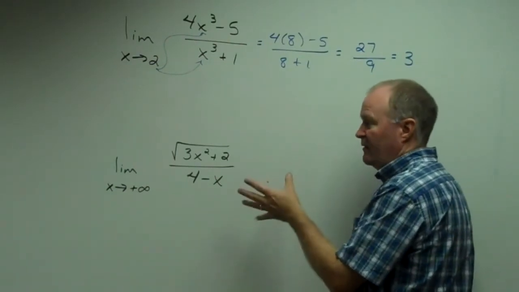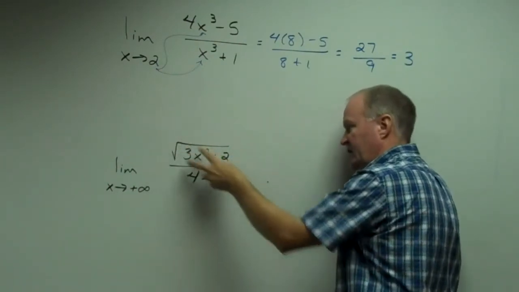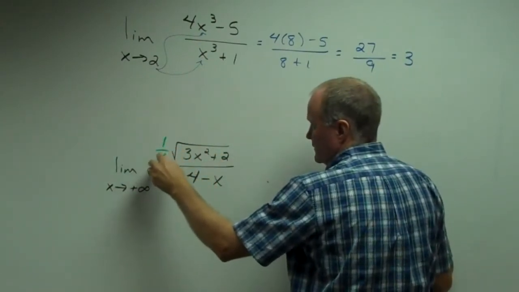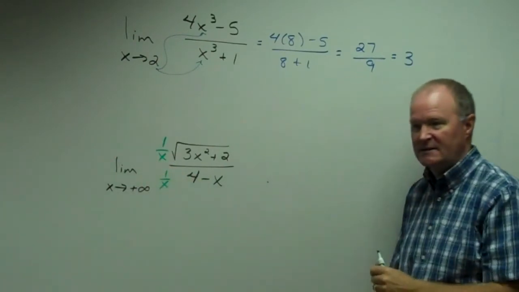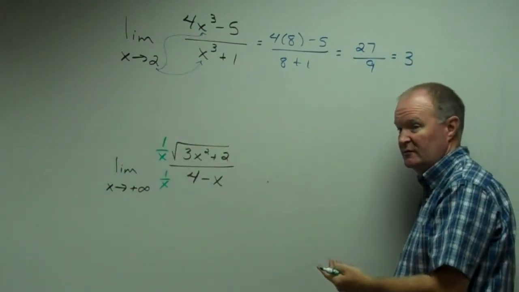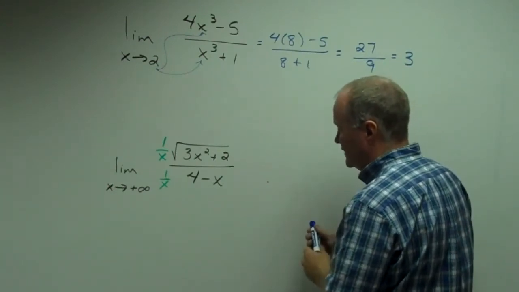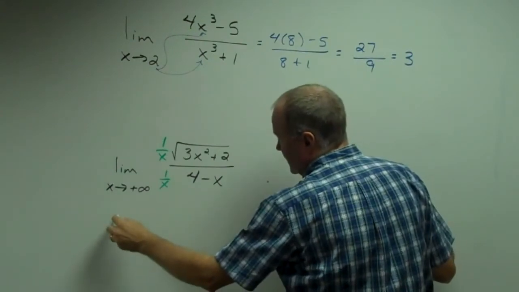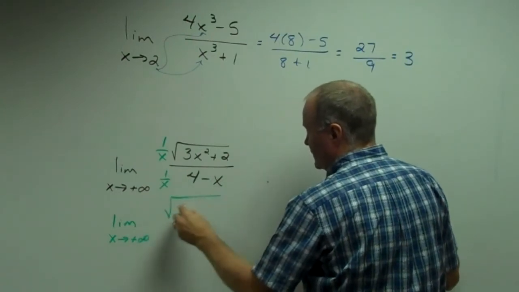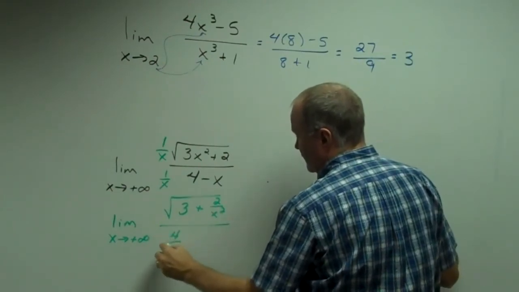When we divide by the highest power of x, remember, when you look at square roots or cube roots, actually, do the math on this, square root of x squared is really x. So you are doing that. That's the highest power of x. But when you go inside a square root house, you have to square yourself. And when you come out of a square root house, you square root yourself. So this turns into the limit as x approaches infinity, the square root of 3 plus 2 over x squared, over 4 over x minus 1.